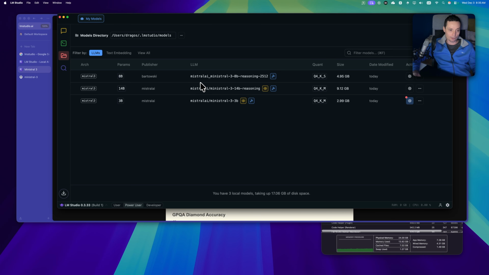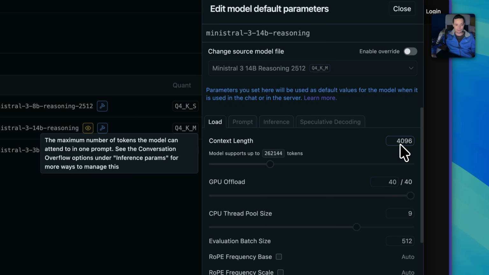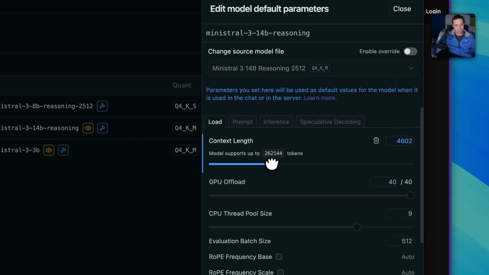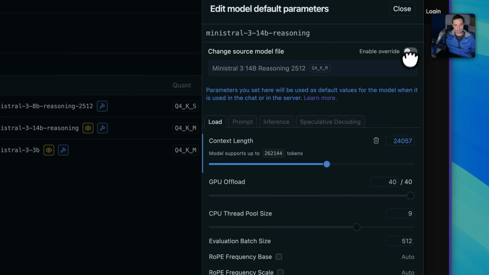But if you want to check, for instance, the 40 billion parameters, if you go to settings in here, you will see that you have by default about 4K tokens, which is not enough. And you can go in here and increase this. But at some point you'll have some problems, because you cannot keep everything in the context, since you will need a lot of RAM to do that. So for this test, I will just use 24 like this, and I will leave everything else as it is, like the GPU offload and the other settings.